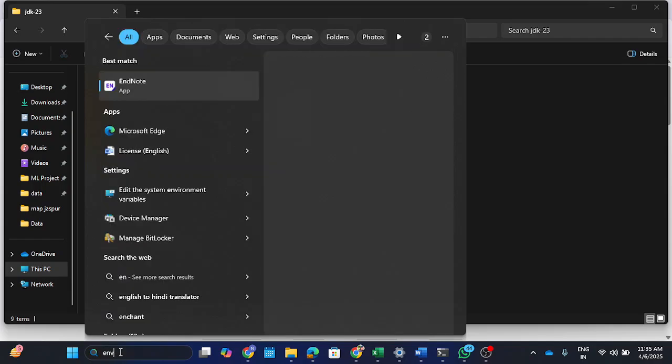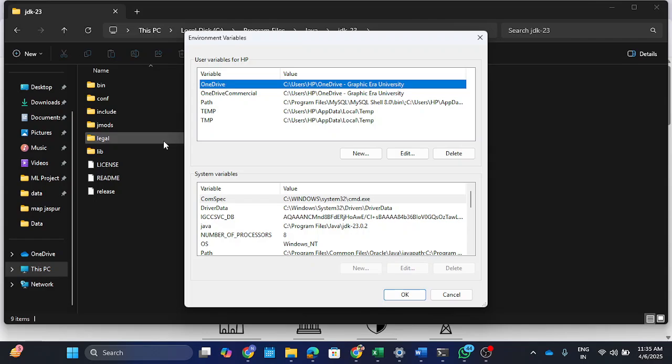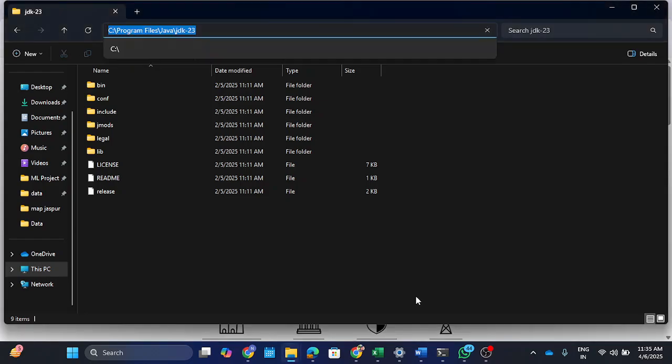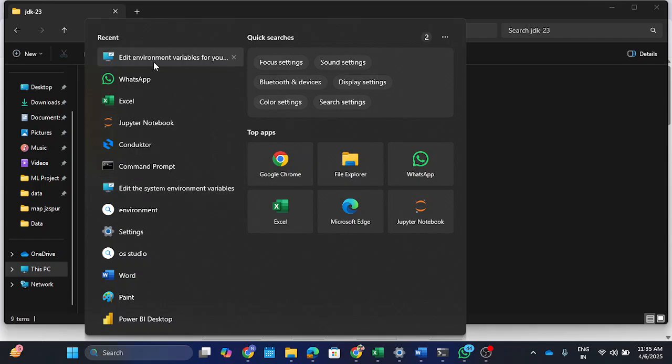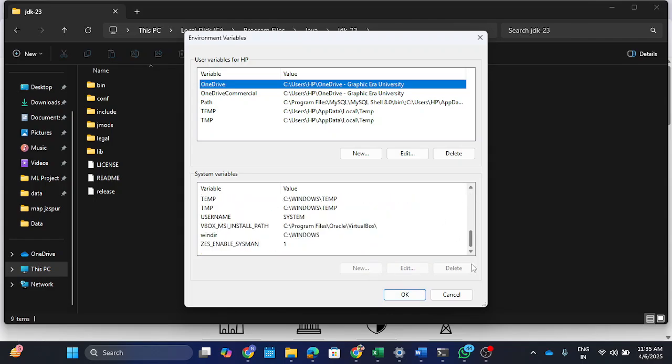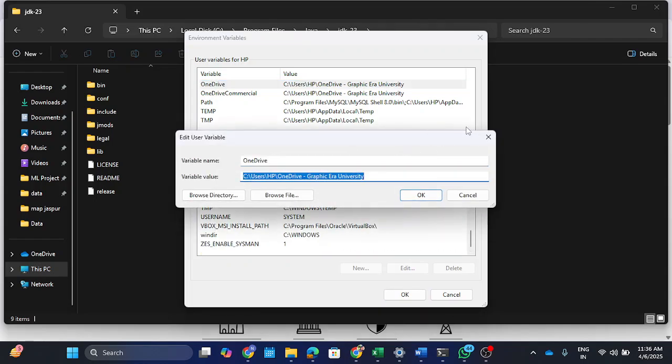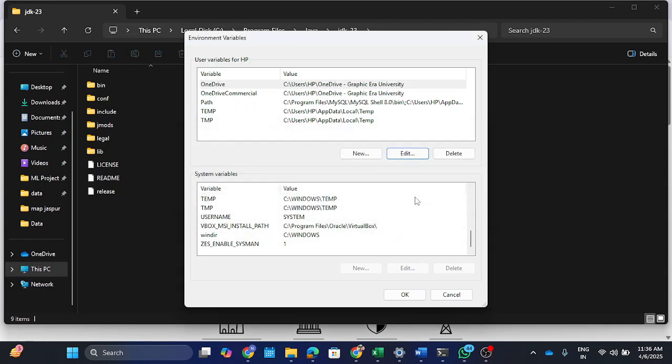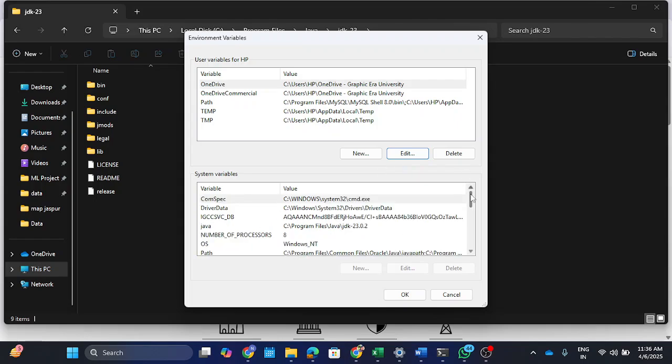So I search for environment variables. In the system variables, I have to make a new path. Let me once again do this. See, I have already made this path.